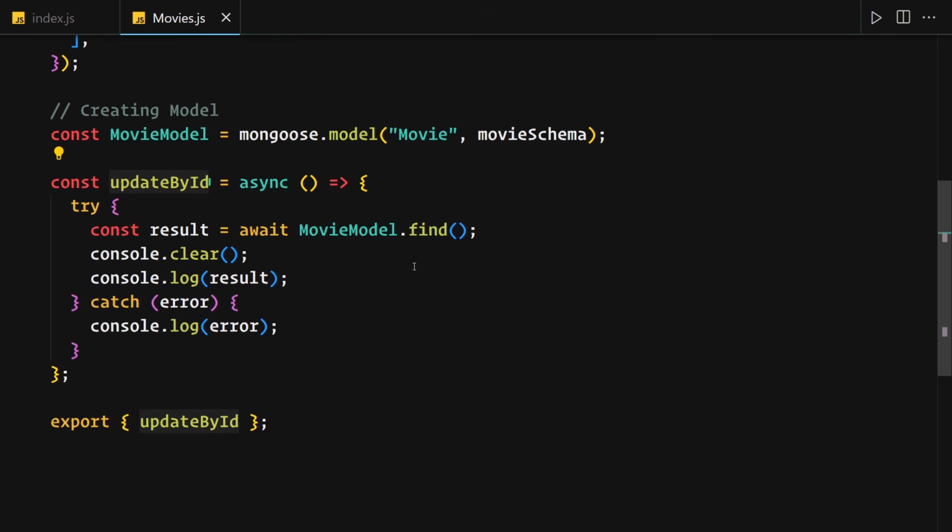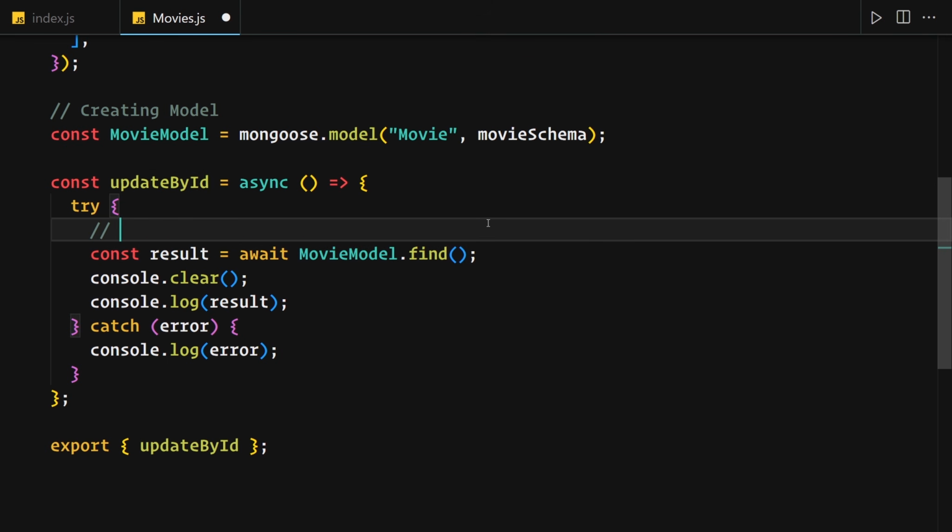Now in this case we are going to be updating our stuff, so this is how the syntax will look right here. We have the updateOne method, which I already showed you in MongoDB. It will take a filter and it will also take what to change. So first of all we are going to be filtering, like getting that item, and then we are going to be changing how to change that item. So this is how the syntax will look.